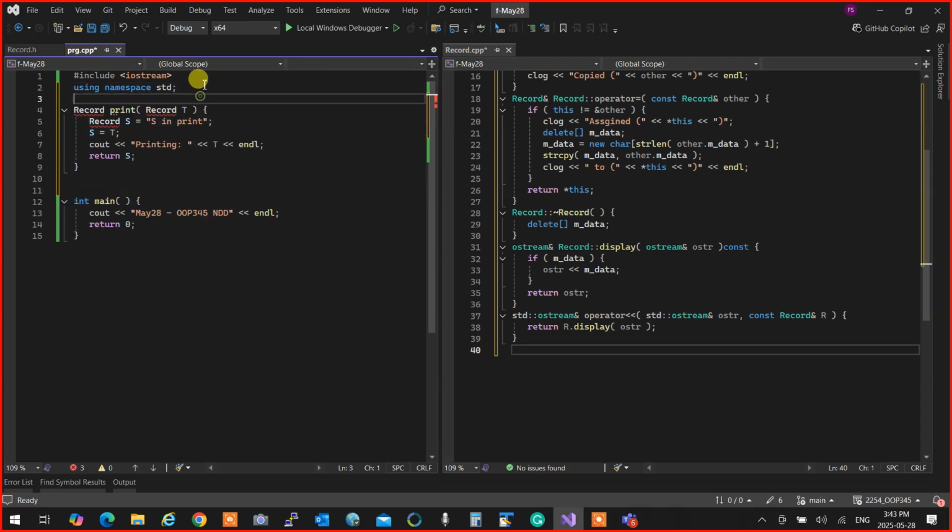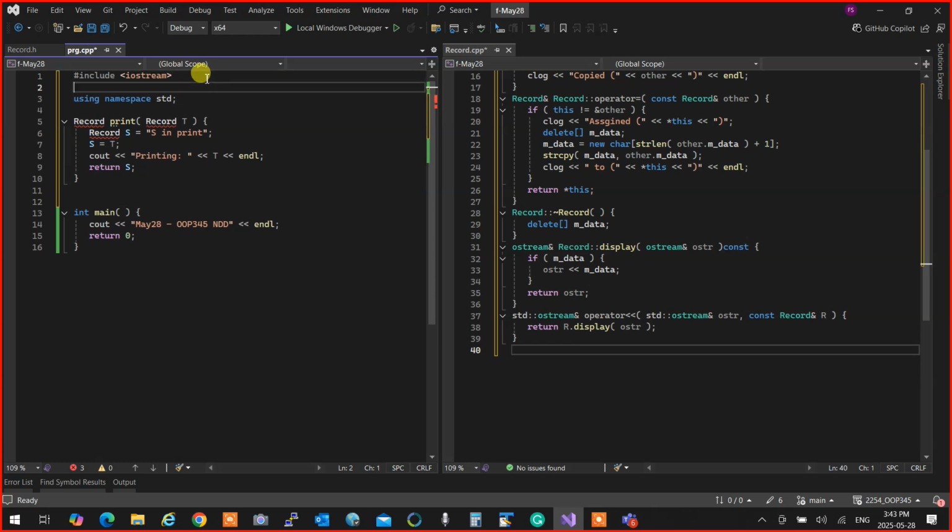And obviously in here I need to include record.h. Okay? So print receives a record, prints the rec by value, okay? And this is the record.